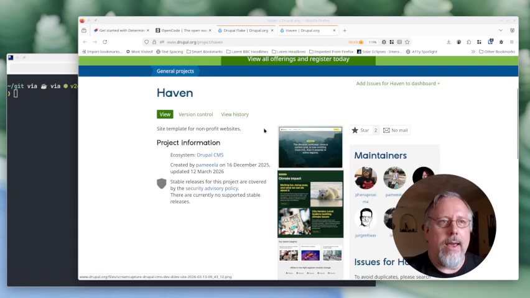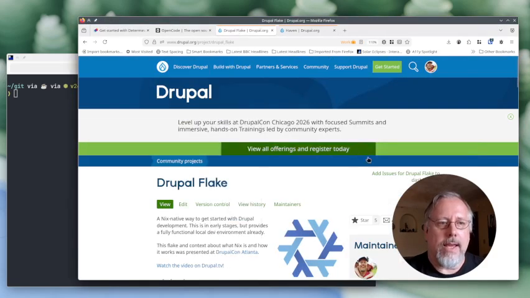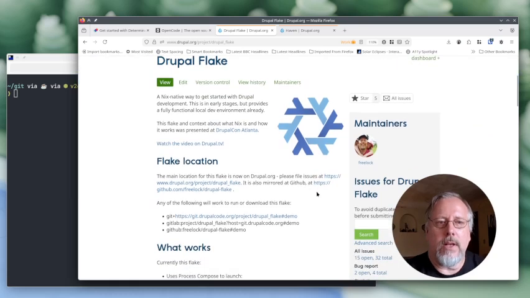So I have a project called Drupal Flake, which is a full development environment, and one of the things we recently added to it was a skill for AI agents to understand how to make use of it. And I've spent some time making it so that it's fairly smart about finding and installing other different ways of installing Drupal and getting started.